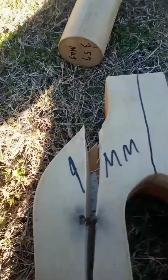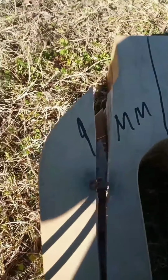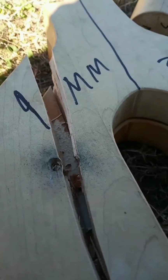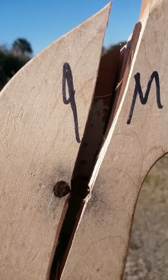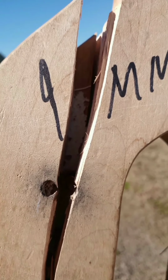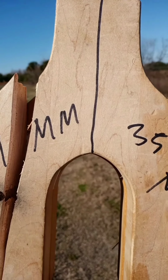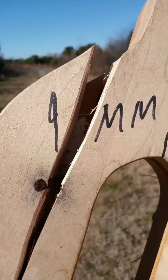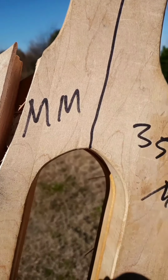Oh, wow. As you can see, with the 9mm, I'm in the shade, but it split the board. I'm trying to get a good shot, but I don't know if y'all can see it, I don't think y'all can, but the bullet is wedged right there between that split. So let's go ahead to the 357 Magnum, and at the end of the video, I'm going to show y'all what the bullets look like. So y'all just stay with me now.